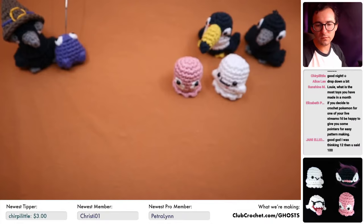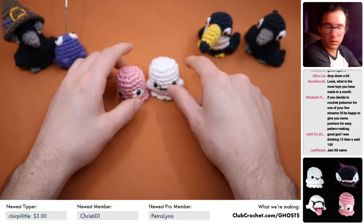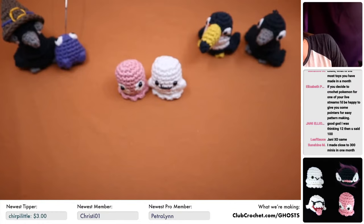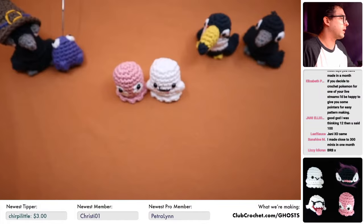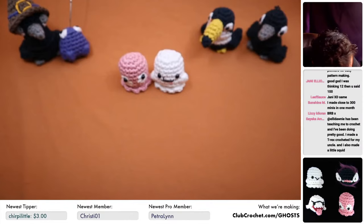We got our classic ghost. We got Pinky. Where is my black yarn? Headbutted my camera. Hold on, I think I dropped my yarn. Oh, there it is. Yep.